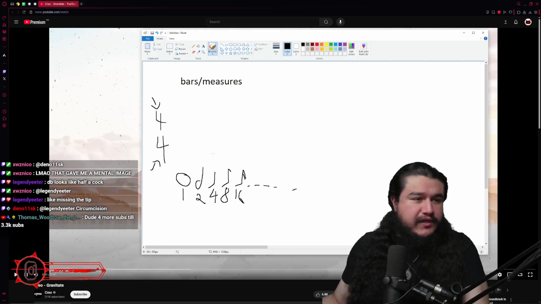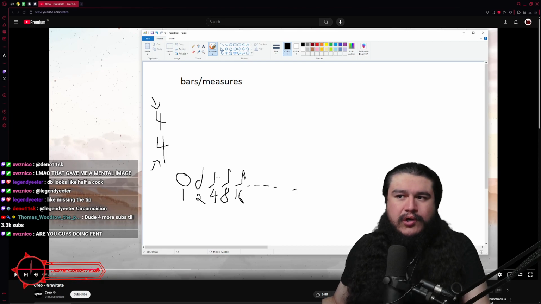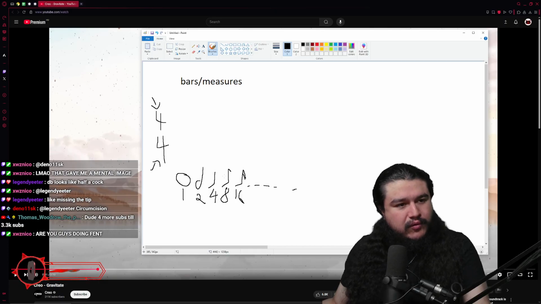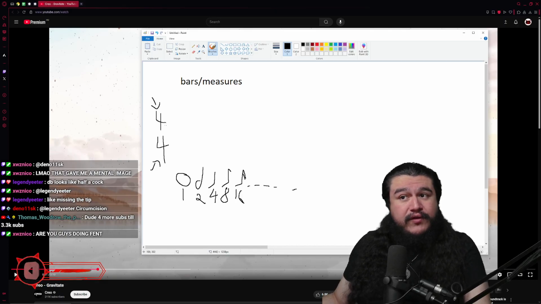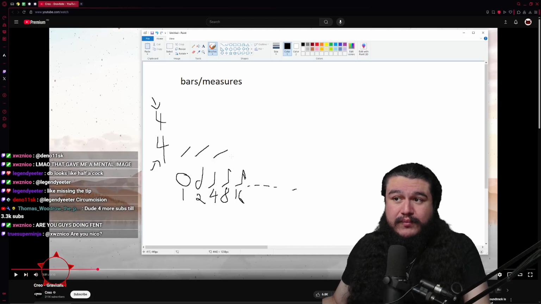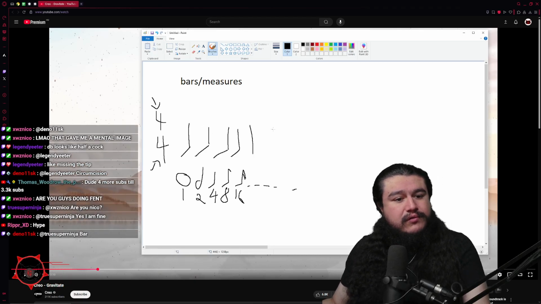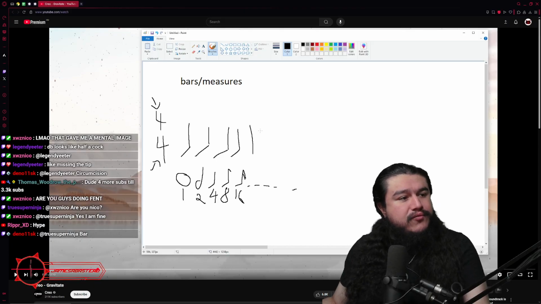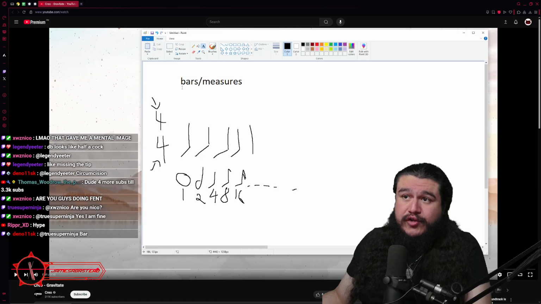So in this case, and by the way, one whole note has 2 half notes, 1 half note, 2 quarter notes, 1 quarter note, 2 eighth notes, so on and so forth. So in the case of 4/4, we would be having 4 quarter notes in a bar, and we would be counting them as such. So 1, 2, 3, 4, 1, 2, 3, 4 for every single one of these that we have. Now, after that comes the term of syncopation.